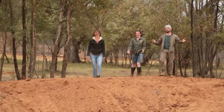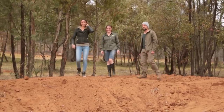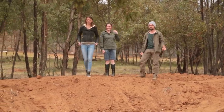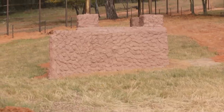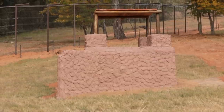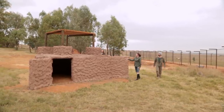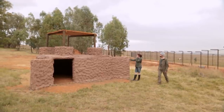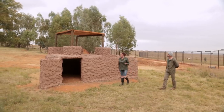Look at this. Wow. It's so deep. It's so big. And it's not even filled. I mean... The enclosures have been specifically designed to give the tigers a stimulating environment. Half a hectare of space with plenty of enrichment features. The idea of this, you know, is just they need sometimes, of course, shelter from rain, from hot weather, and also for their privacy.